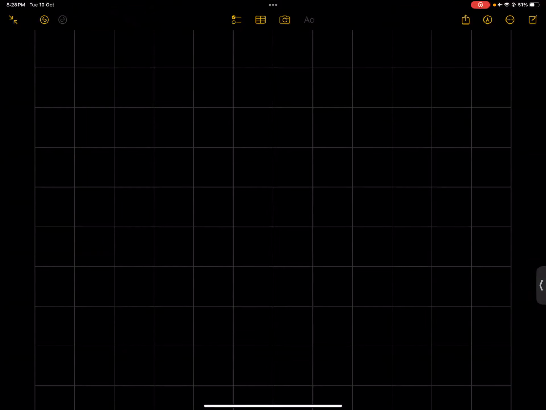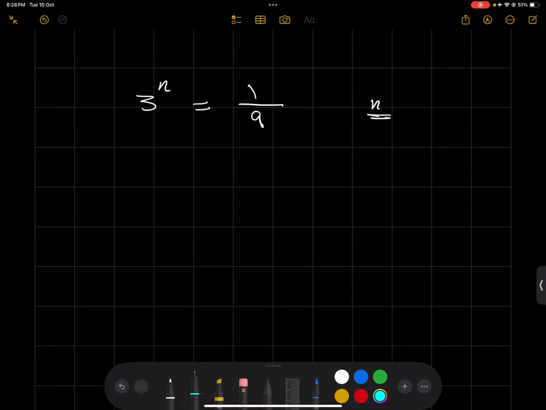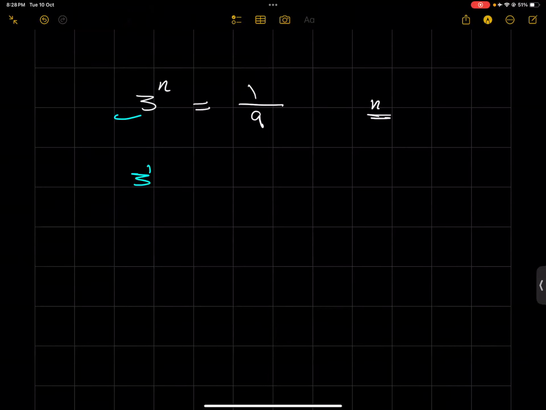I'm gonna give you an equation. It helps you to understand what I mean exactly. If you have 3 power n, equal to 1 over 9. And he told me what is the value of n. So in this case, I'm trying to use my mind. We have the left-hand side and right-hand side, and both of them are equal to each other, which makes sense, so this one, I'm going to keep it 3 to the power of n, right? What about this one? Instead of writing 9, I know that 9 is 3 power 2, right? Yeah. But I need to move it up.